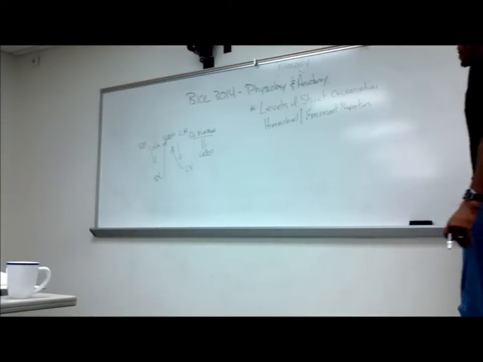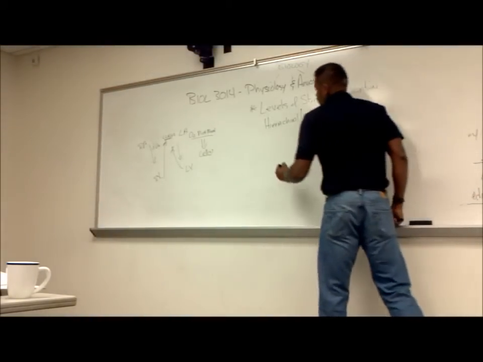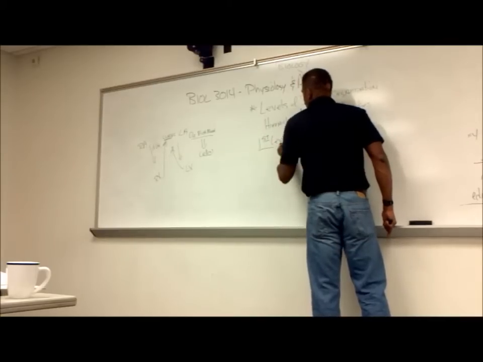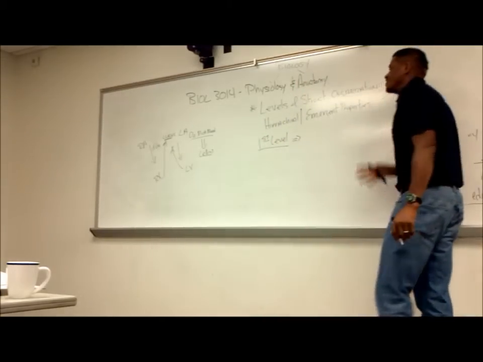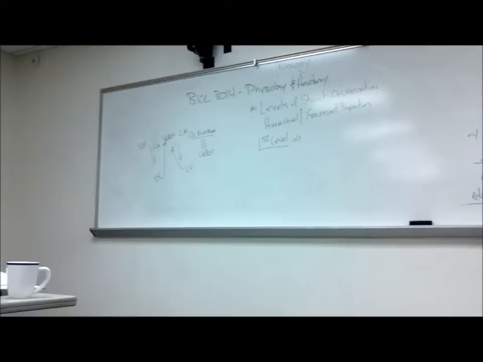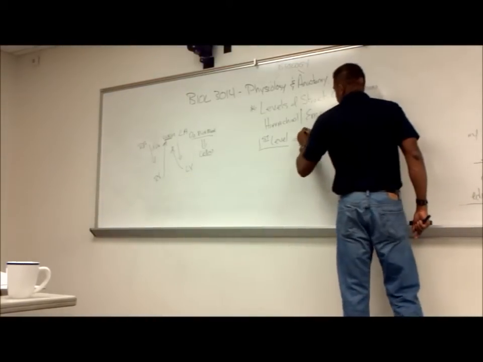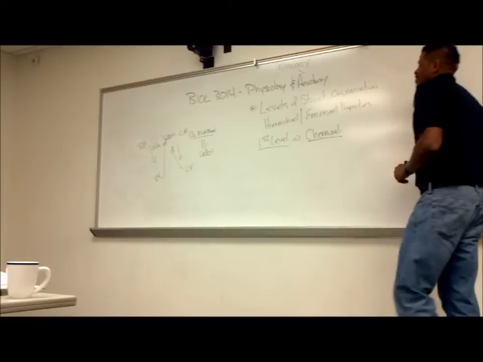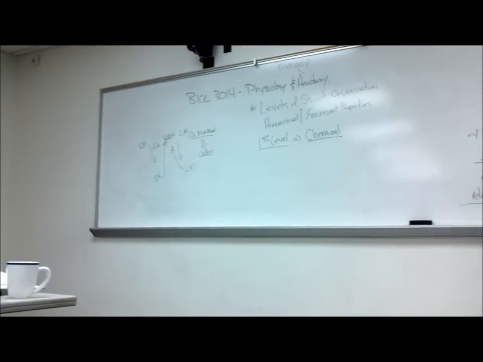So we take a look at the first level of structural organization. And what's the first level of structural organization of the human body? Chemical. So we have the chemical level. We think about chemistry, the study of the structure and interaction of matter. All right. Building blocks are matter. Matter is made up of what? Elements. With that, you guys with me?